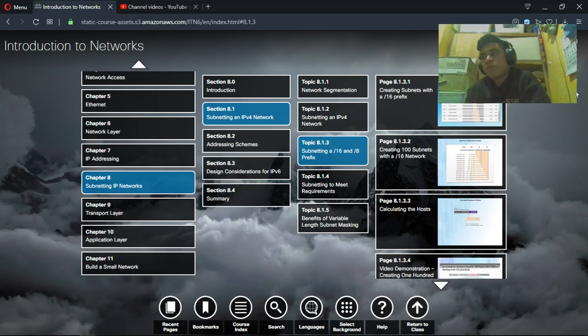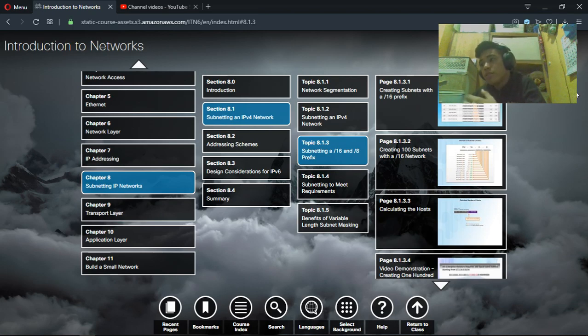And sometimes subnetting is not always accurate to the number of host devices on a network.